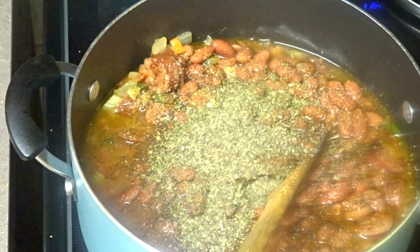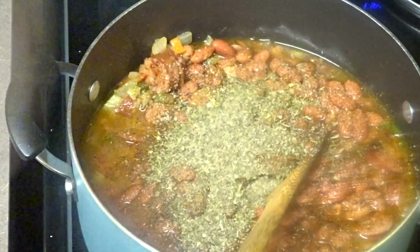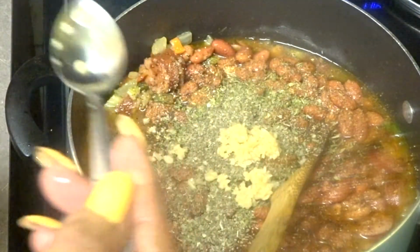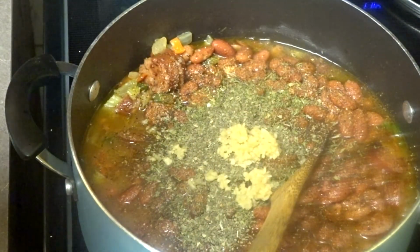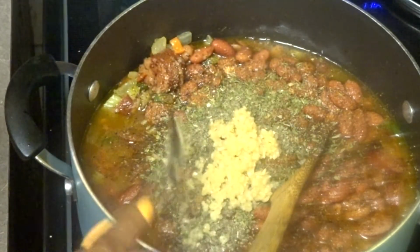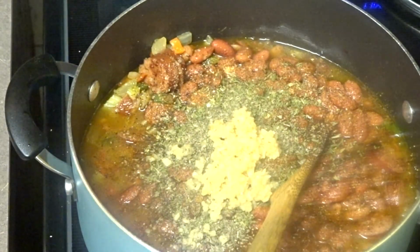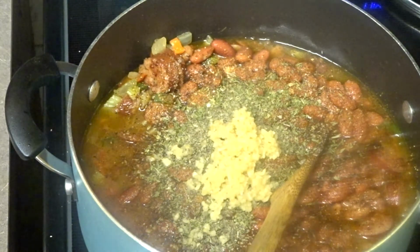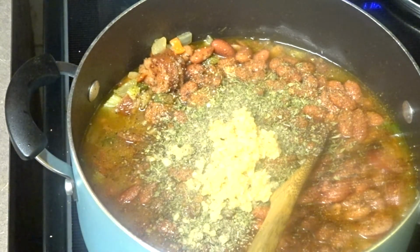I'm glad I looked at it, y'all. You only need 1 teaspoon, and I will be putting this in, the 1 teaspoon of minced garlic, okay? That's all that my recipe calls for. But since I love garlic, I'm using 2 teaspoons of minced garlic, okay? I will be putting 1 in for y'all. Now, if you want to use 2 and you like garlic, by all means.